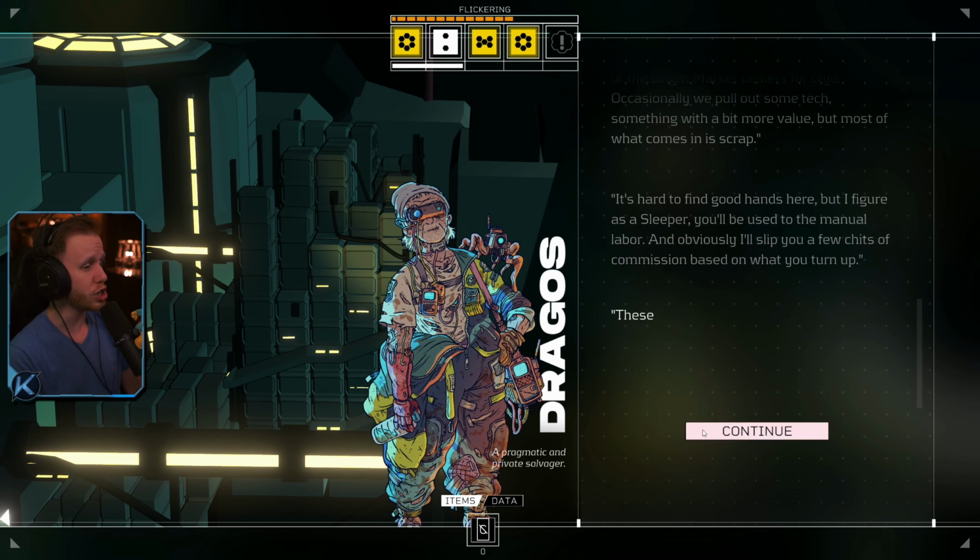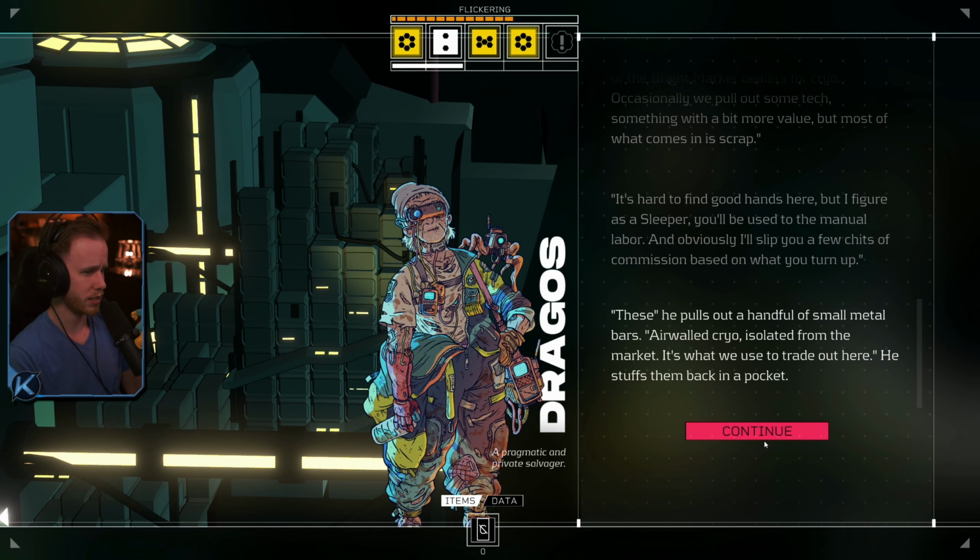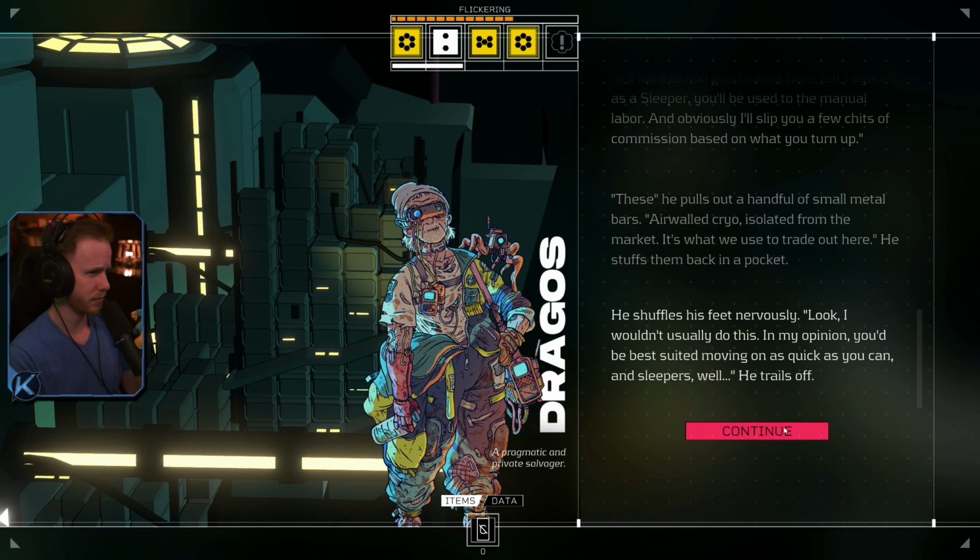What the fuck is a chit? These! Pulls out a handful of small metal bars. Airwalled cryo, isolated from the market, is what we use to trade out here. Stuffs them back into his pocket.